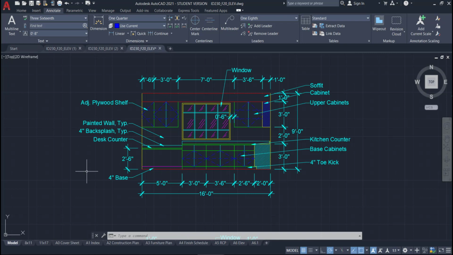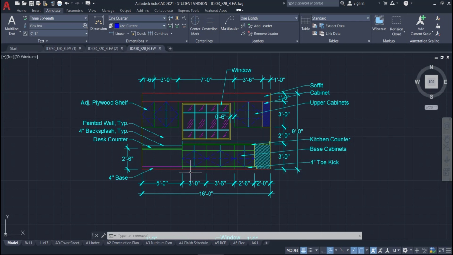You'll also notice that there are dimensions located on all 4 sides of this elevation, and the reason why is because there's different things to measure on all 4 sides. So I always start with the cabinets on the base, and I do the detail dimensions, and then I do the overall, and then I go to the right side and I dimension that. Then I take a look at what's happening up on top and on the left.